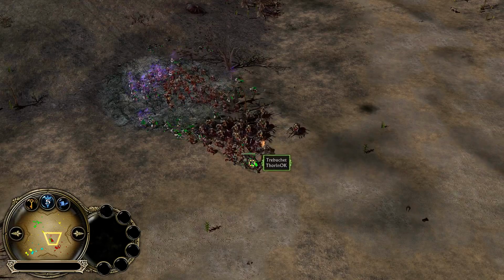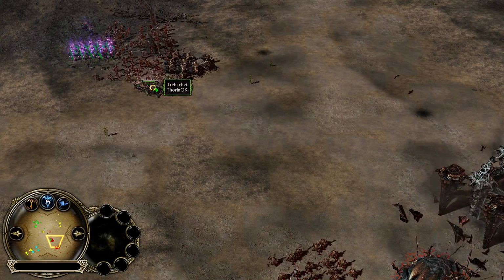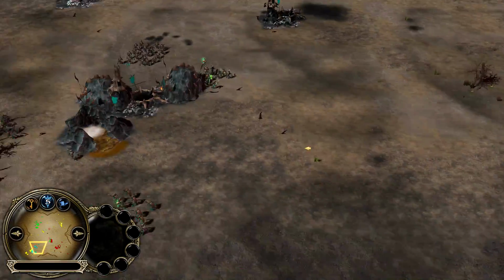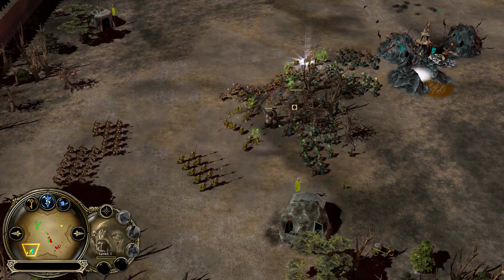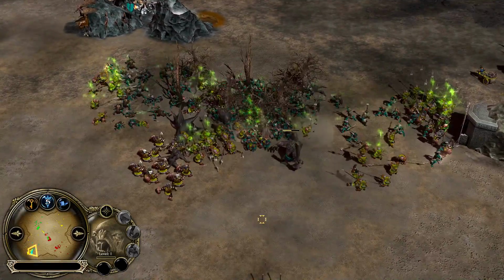SilverBane's trying desperately to stop these trebuchets. Which he should be able to do. As long as the spider riders get the attack on. There we go. They do a lot of damage to those. But definitely the goblins are going to lose this game. I'd say it's definitely going to happen. Cave Trolls will put up a good defense, though. They'll go down fighting, go down swinging.